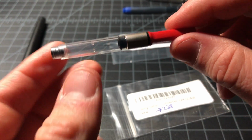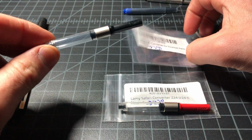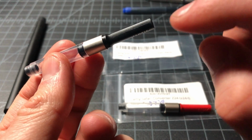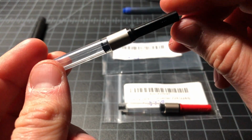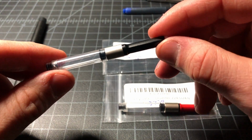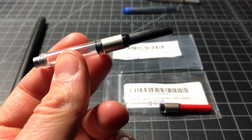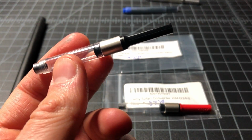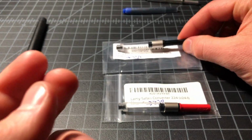But you don't have to buy the Z24 or Z28 because there's also something called this. This is the Z26, with the model number that was recently changed to the Z27. And this, you'll see, is black instead of red, and it has the aluminum, but it's always had the aluminum and no posts. This converter will fit on all Lamy pens. It'll fit on the Safaris and the Vistas, but also the higher end ones. So the Studio, the CP1, the Persona, anything. It'll fit on all of Lamy's fountain pens. This would also be the included converter if you bought a higher end fountain pen, like an Imporium or something like that. If a converter is included, this is the one you're getting.